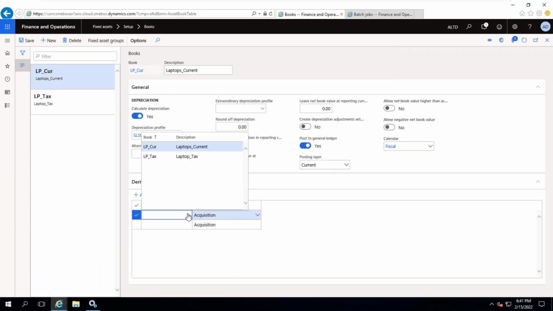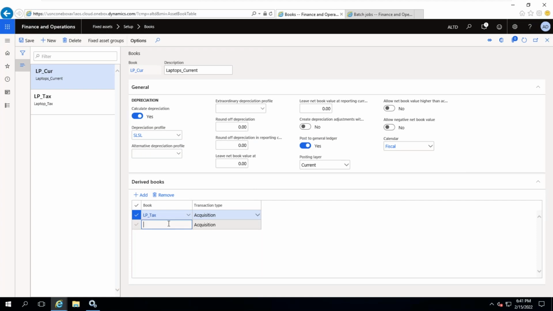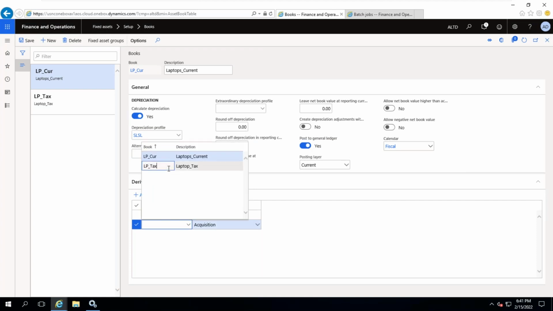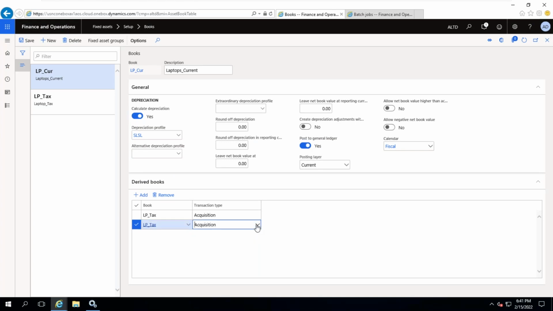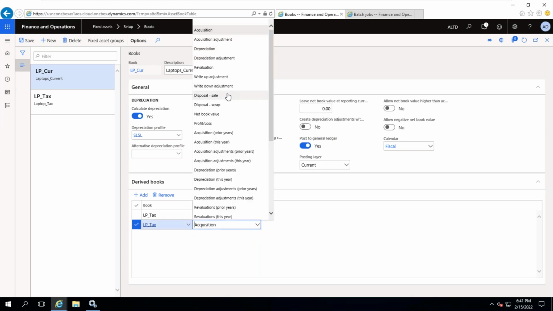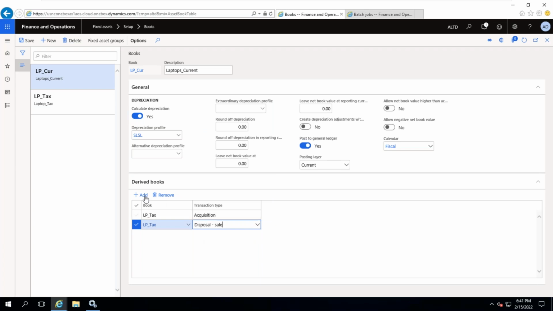Whenever you are doing acquisition in the current layer, map the tax layer also. I mean to say tax layer postings also can be posted along with the current layer.